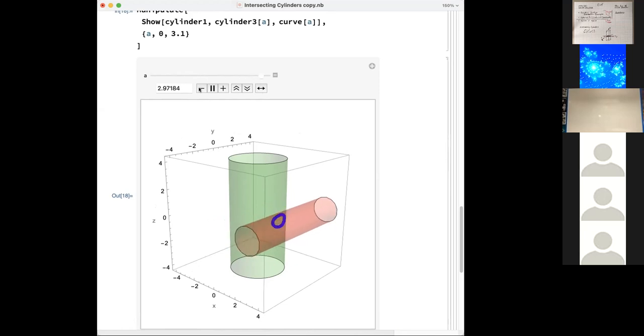Now, here's a problem. I'm animating, which is in a video, which is in a recording, which is on the internet, right? Lots of slowing down in there. But this is not a complicated video in the computational sense. And so with Mathematica, the whole process looks relatively smooth. It's not beautiful, but it's relatively smooth. Okay, let me stop this animation.